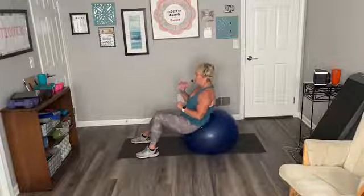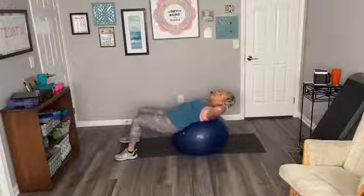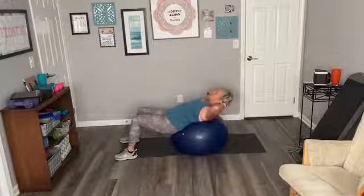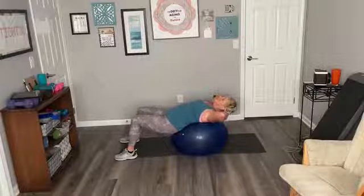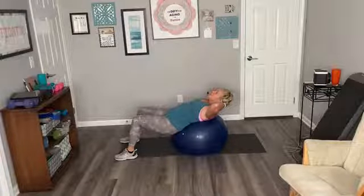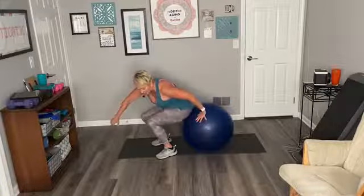Prepare. Work. Exhale. Exhale. Three, two, one, rest. Oh yeah. Tabata 3 complete. Recover for 30 seconds. I thought I had one more to go. This is good.